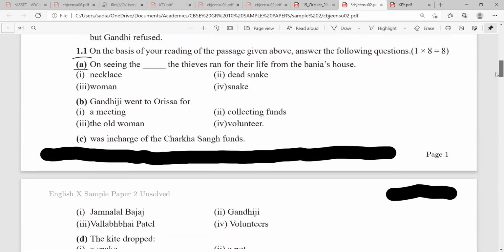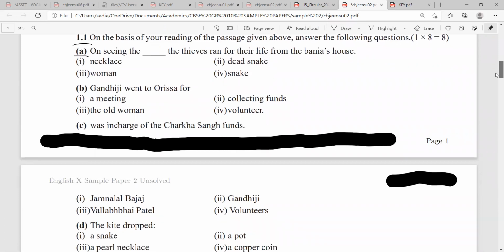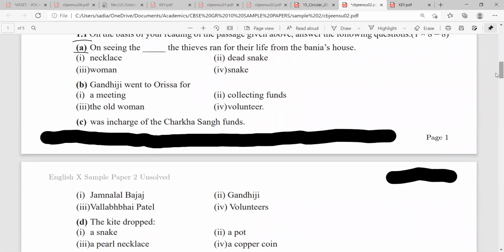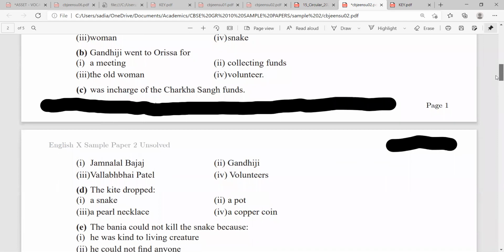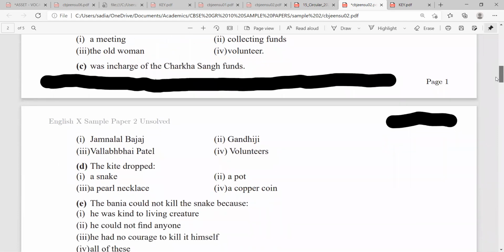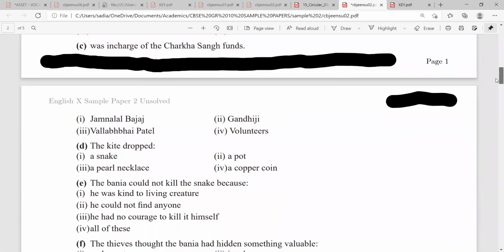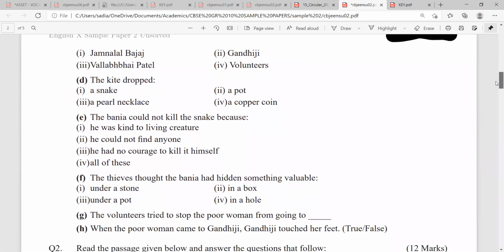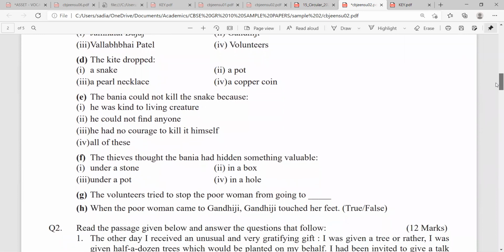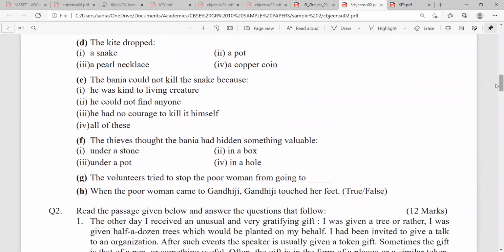Question C is given and question C options are on the next page. There's a WhatsApp number which I have effaced to ensure that the students do not get into any groups. You may pause the video at this point and go back to the text and look for the answer. Pause the video, go back and look for the answer.